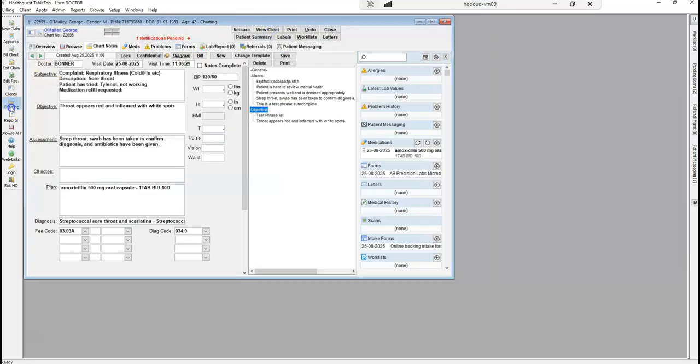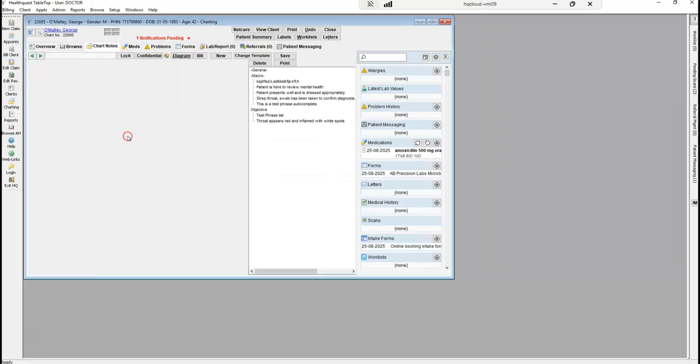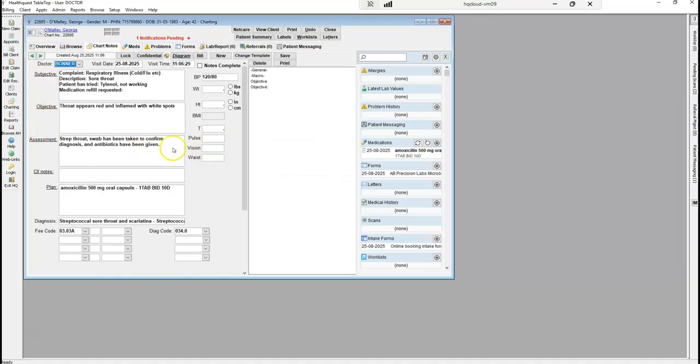And then the next time you go into a patient's chart note, you will be able to see your macros. So this is a test autocomplete here. If you place your cursor where you want it, it will act as a phrase list. We also have an actual phrase list here where you just click on it and it will populate that as well for you.